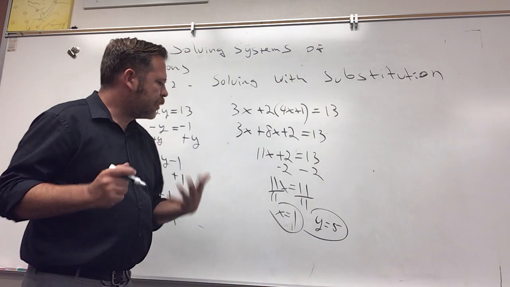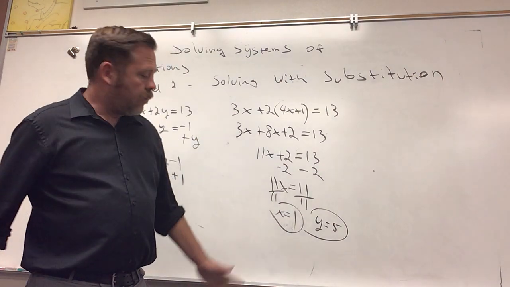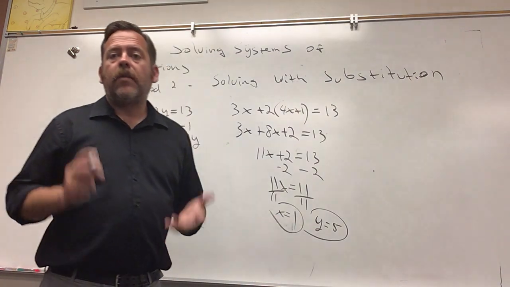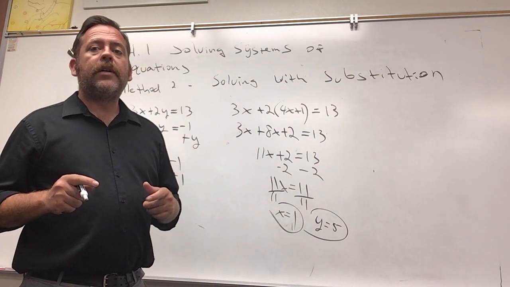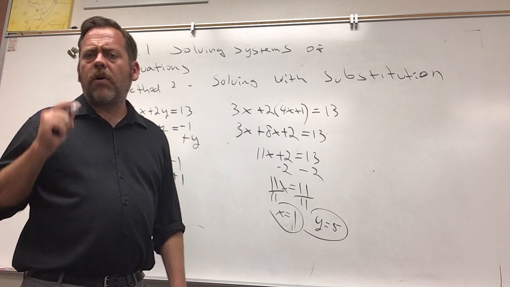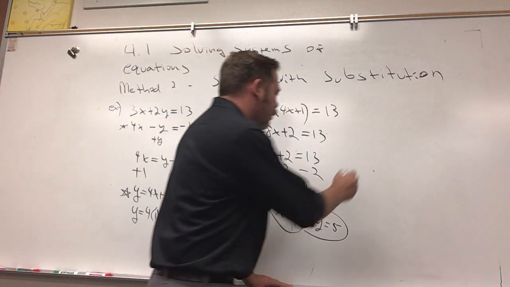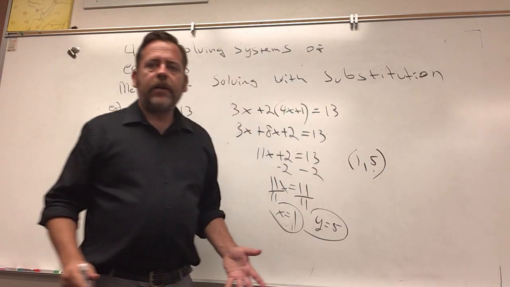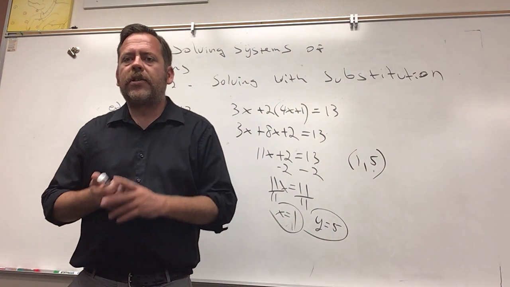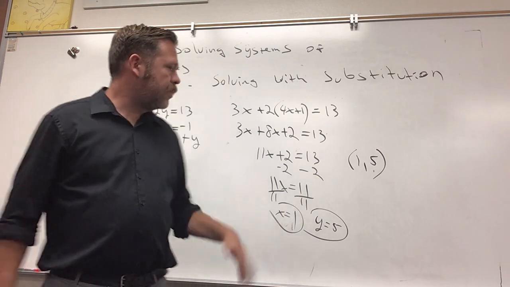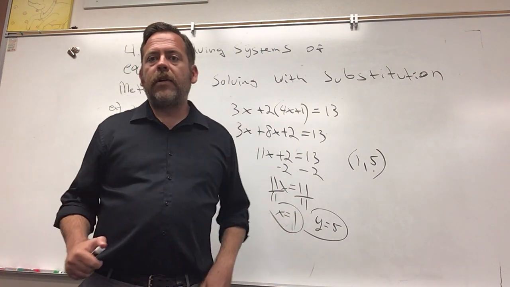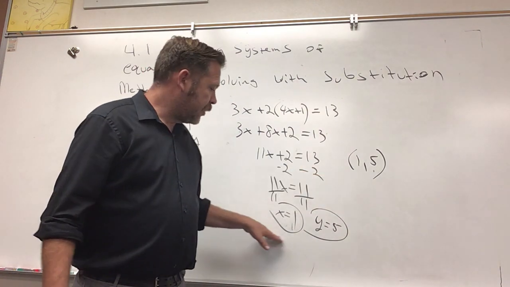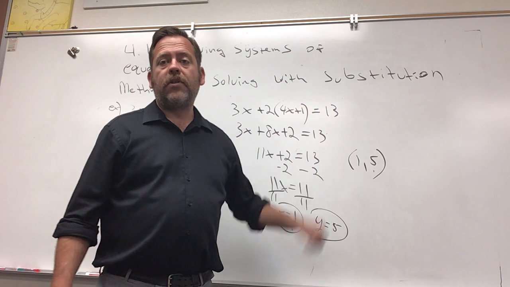And so I didn't mention this in the first example, but look, this is a great way to display the answer: x equals 1, y equals 5. But another great way to display the answer is an ordered pair, or a coordinate, or a point. Because who remembers what happens at the point that's the solution for a system of equations of two lines? These are two lines. That's the point where the two lines intersect. So I love the answer as an ordered pair. This is a great way to put the answer, and you'll see the answer as an ordered pair a lot.